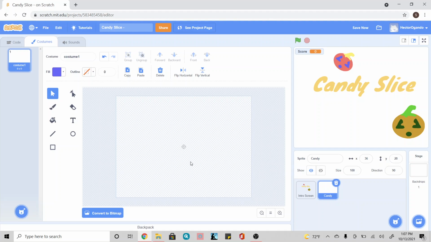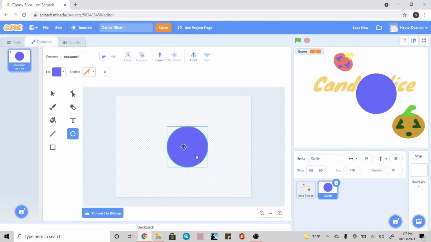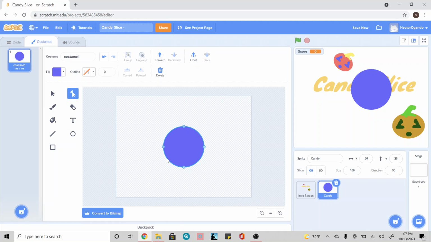So I'm going to go ahead and do this one. For example, let's say that I'm going to make a candy. As long as it's inside of my screen and at the center for the most part, I'm pretty much all set. So I'm going to make a gumdrop. I'm going to use the circle tool. I'm going to put this at the center. I'm going to use my reshape tool to change the shape of it a little bit more. Going to remove this point. I'm going to take this out a little bit more to make it a little bit more round. And here I have my gumdrop.